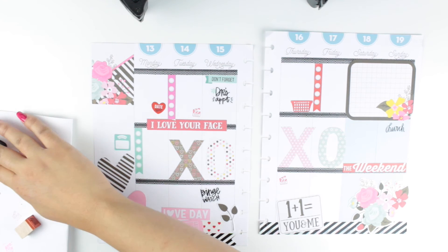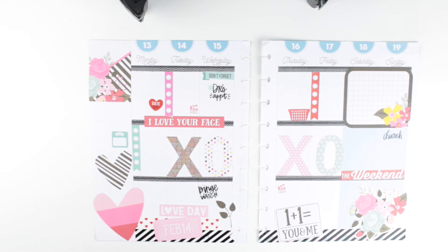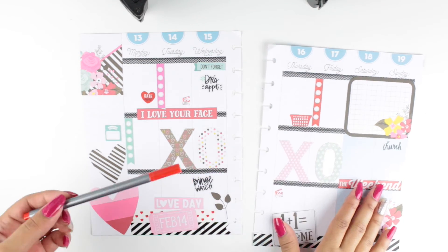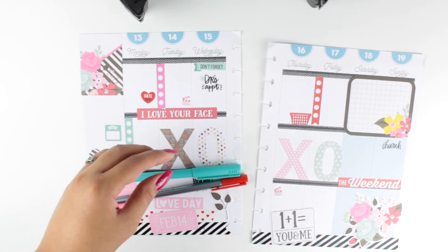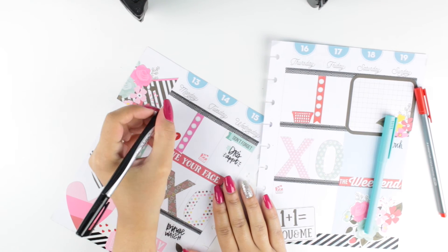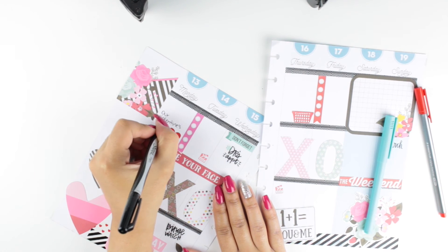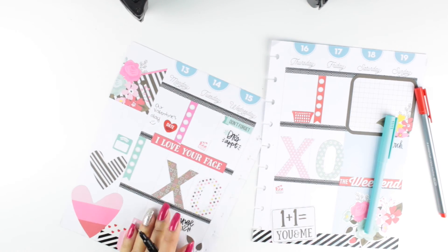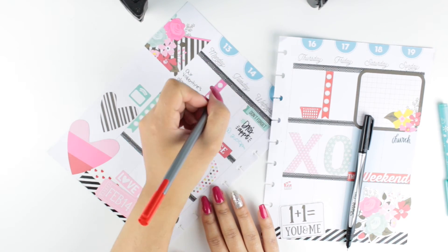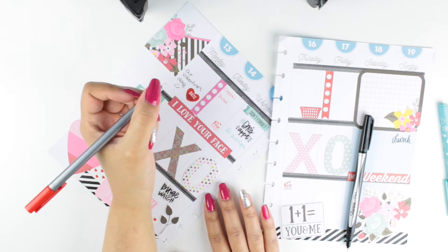Now it's time to do some writing. I decided to grab three different pens just to make it colorful and match some of the colors. I got my Erin Condren pen, my Staedtler pen which I really love, and also my Sharpie pen. I've heard some planner friends say that Sharpie pens are great for glossy stickers, and I tested it — oh my God, it's great, I should have done it before. I'm just doing some writing and I'm almost done with my spread for this week. A lot of stuff gets written as the week goes by because I forget a lot of things and some things come along the way, but I like my white space on my planning, so it's okay.